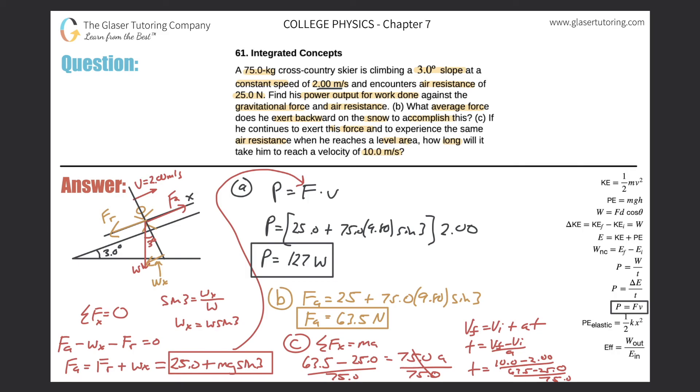So numerator is going to be 8. So it's 8 divided by, let's bring in our parentheses now. So we're going to have 63.5 minus 25, and then divide that by 75. Just be careful with all your parentheses there. And it works out to be 15.6 seconds. Alright. So the time here is going to be 15.6 seconds. That's how long it will take.